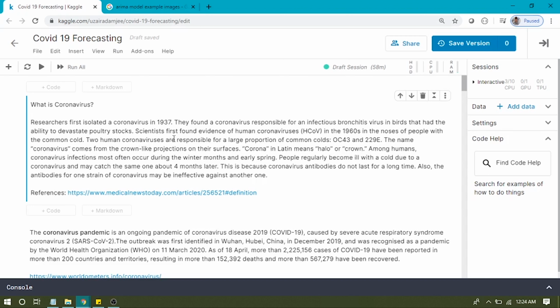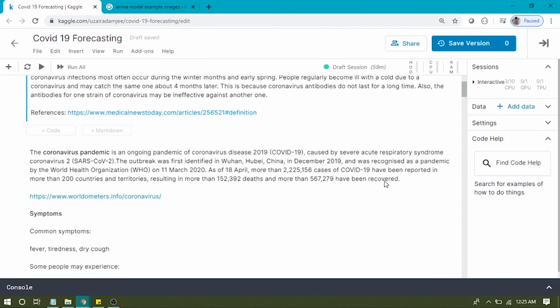Corona in Latin means halo or crown. Among humans, coronavirus infections most often occur during the winter and early spring seasons, and this is because coronavirus antibodies do not last for long. Also, the antibodies of one strain of coronavirus may not protect against another one.